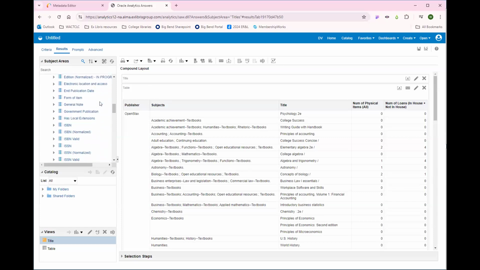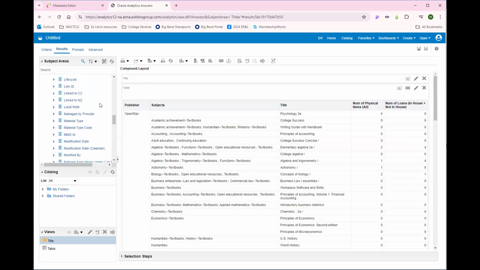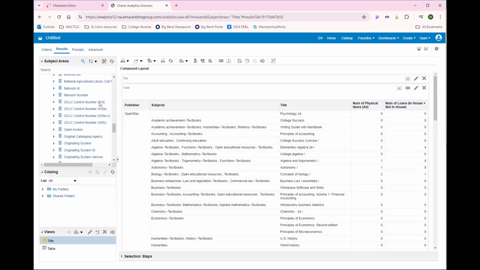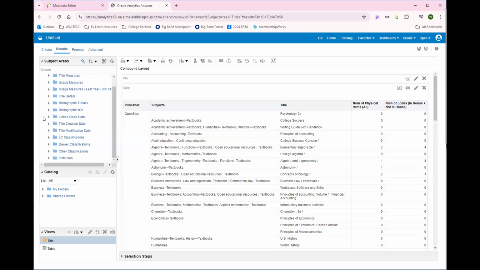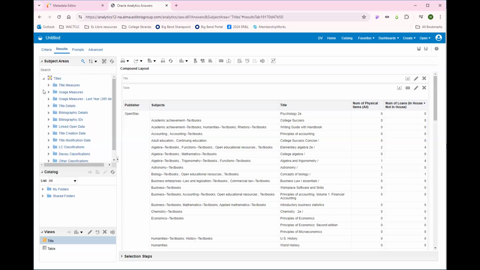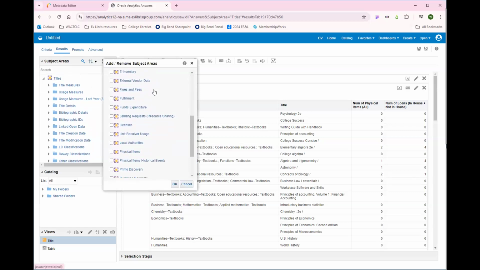Well, I thought it was in bibliographic details, but then he said it was in local parameters, which would make even more sense, because I thought it was like a MARC field. He was saying it's a separate folder. Is there a separate folder for local parameters? No, I'm wondering if it's not in the title subject area, if it's physical item.